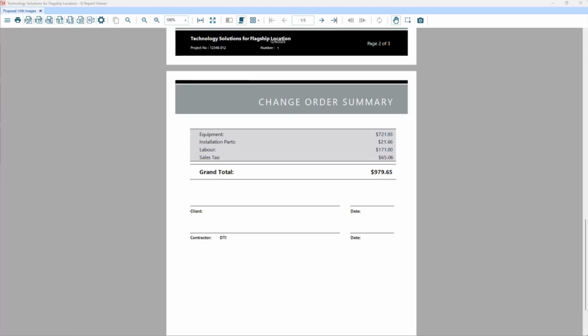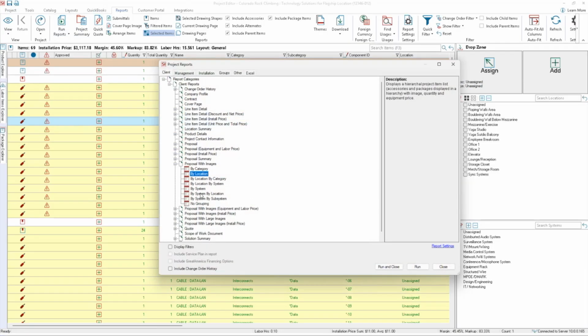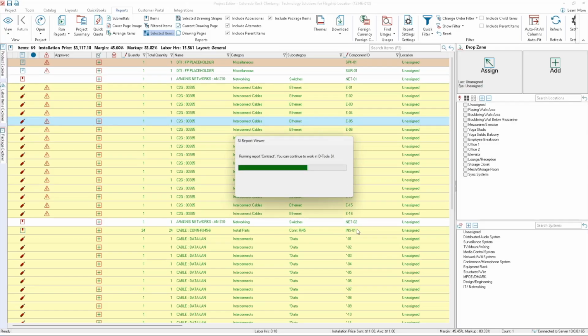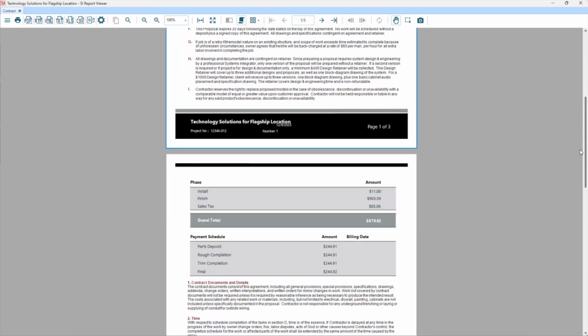How's it going? Good. On contract reports, I can't remember if I saw it on a forum or something, but I've used contract reports as part of a report group with a proposal, and then tried to put that onto the customer portal and have signatures go on there. And for some reason, I can't get our company signature to show up on both documents. The customer's signature will show up on the proposal and the contract, but ours only shows up on one. And I want to say it's the proposal. Yes, definitely. I know it'll go on the proposal.